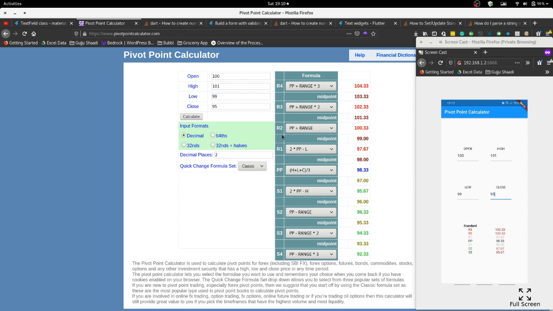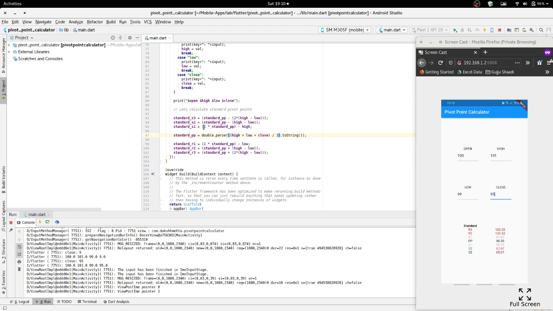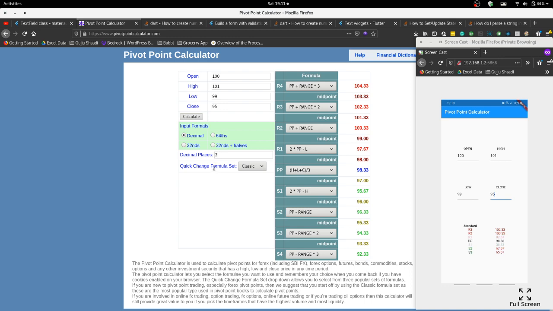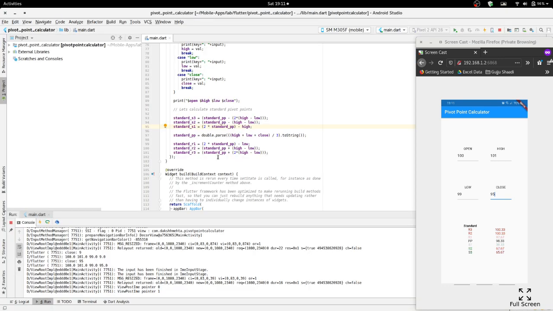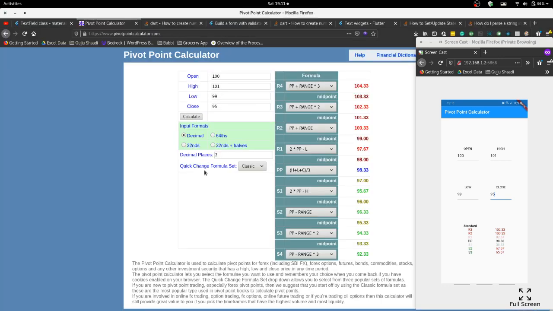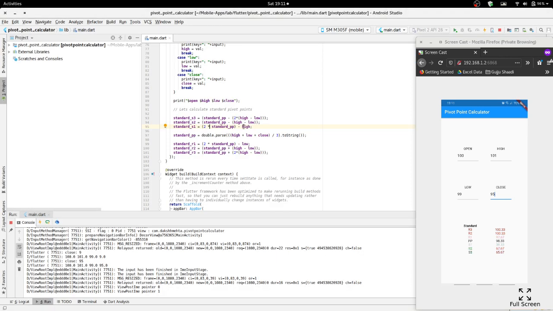Okay, R1 is 97, which is correct. So S1 is not coming correct somehow. S1 is not coming because S1's formula is 2 into PP minus high.